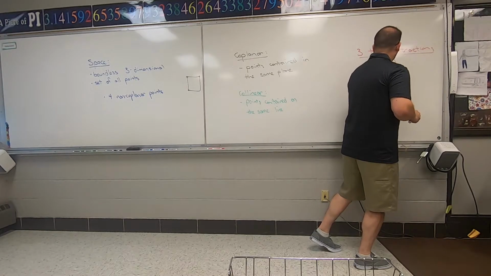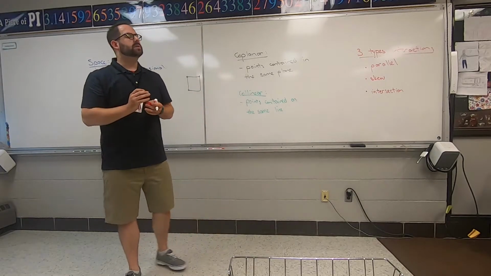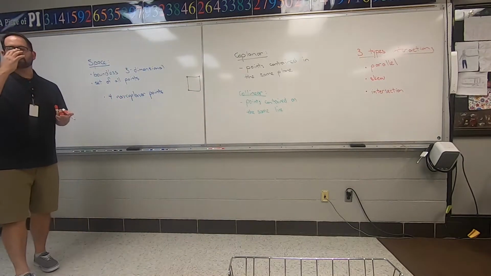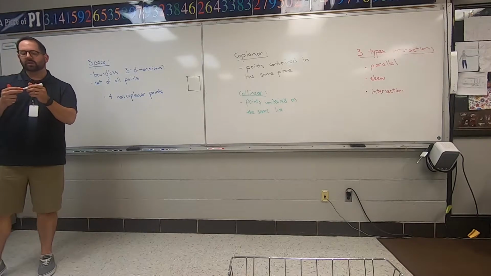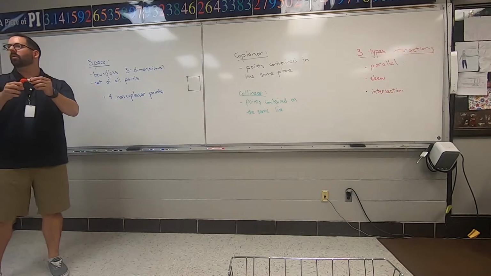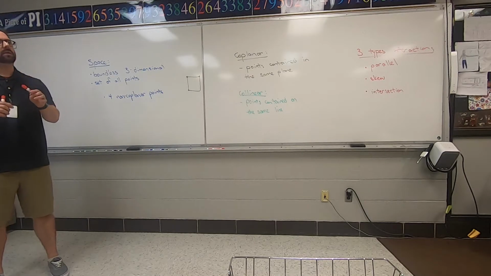Now, intersection, they can touch. There's a different word, and I'm surprised your book never discusses it. An intersection is where they share a common point. It's any geometric object that shares common points, right? So 2 lines could cross, and they would share a common point. It's 2 geometric objects, they meet at a single location, a point.